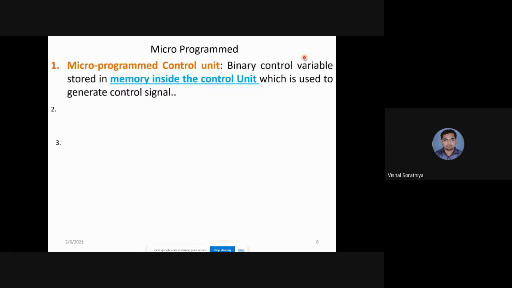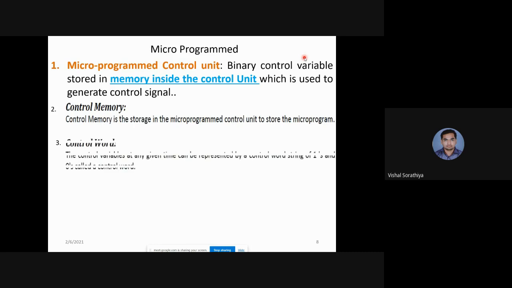So under the microprogram control, as I have discussed, inside the microprogram control unit there are binary control variables, which are stored in a memory inside the control unit and used to generate control signals.